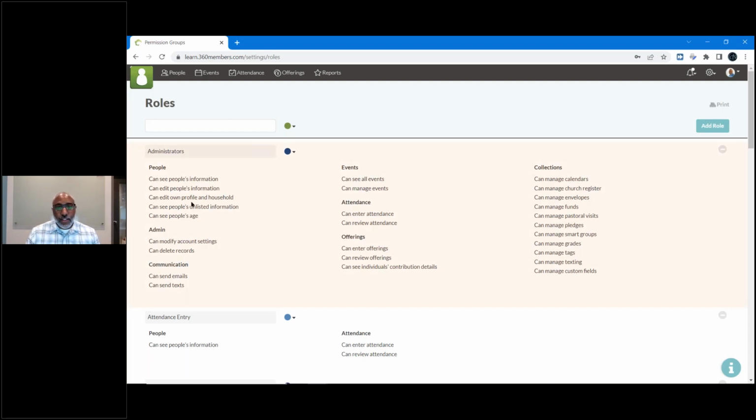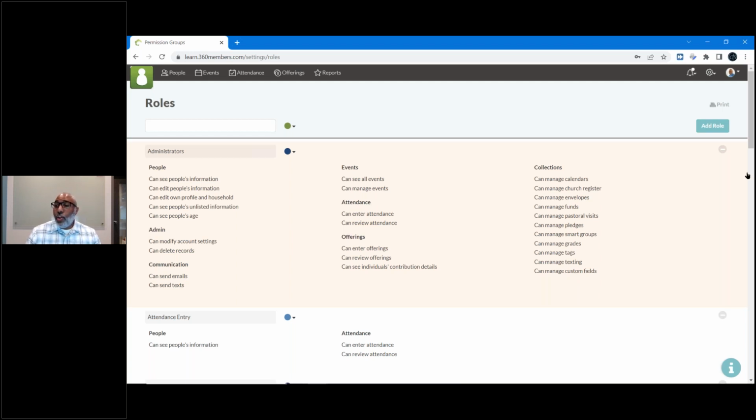So some of the changes that we've made inside of here, we've renamed the general settings to the account settings. We've added the communication section, so you can send emails and send text messages. That used to almost be like a default within the program. So those two have changed. And we've added in can manage custom fields. I'll be talking more about custom fields here in a second. But when it comes to parsing out your access, you can now leverage those changes. So you can leverage send emails, text messaging, and custom fields as well.